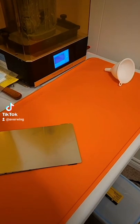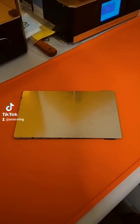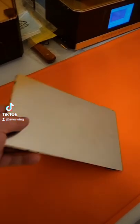We got wham-bam mats and also adhesion plates for printing. Those items just came in the mail today. I'm going to be installing the plate after the print is done and see how much better it is with that, and also the ease of taking things off because it'll just be magnetized versus having to take out the whole plate.